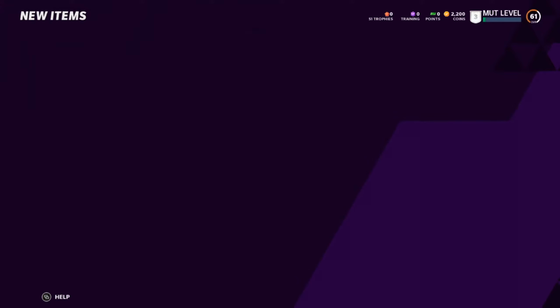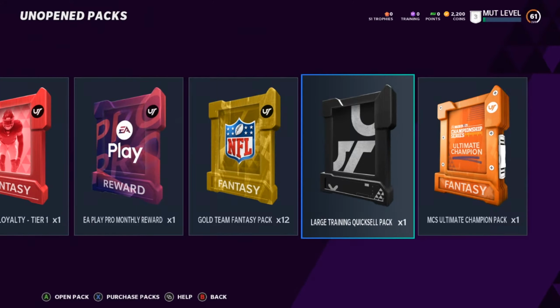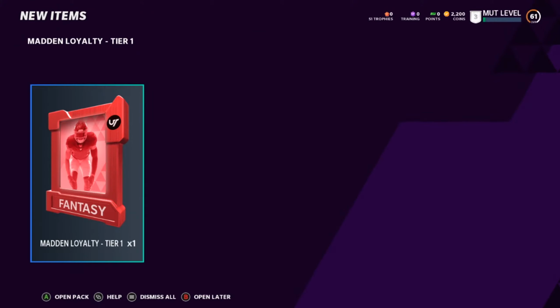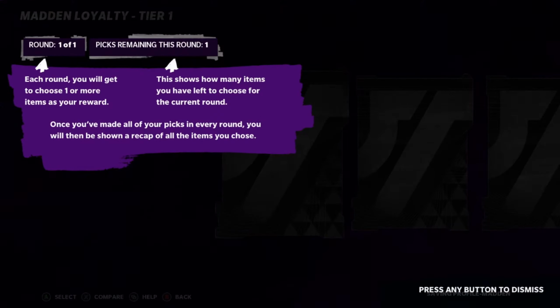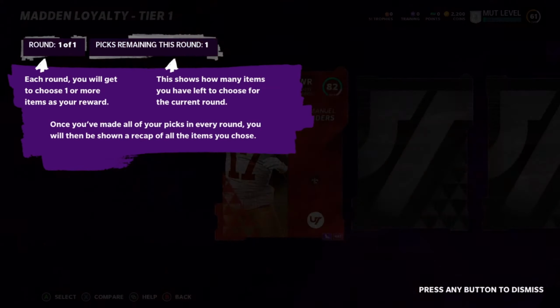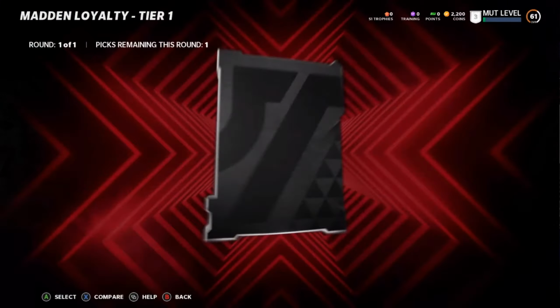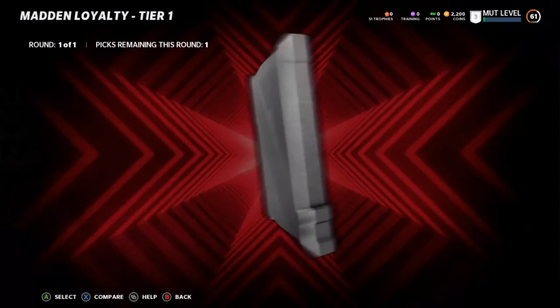I'm going to back out and let's just check out this Madden loyalty. Open the pack. All right, Madden loyalty tier 1. I don't know what this is from, but we're gonna rip it. You get to choose one or more items as your reward. It shows how many items you have left to choose, and once you've made all the picks. Okay, so it's like the fantasy packs. Okay.